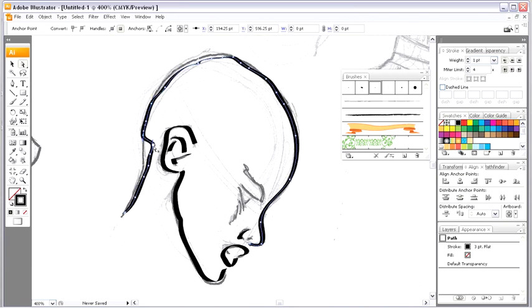Come back in here, clean it all up. Something like this. Use my direction lines, all this sort of thing. I could grab my pen tool and subtract out some of these anchor points if I wanted to, something like this. Oh, there we are. Something like that. I could continue on and do the eyebrow and the eye and so on, but hopefully this gives you a good idea here.